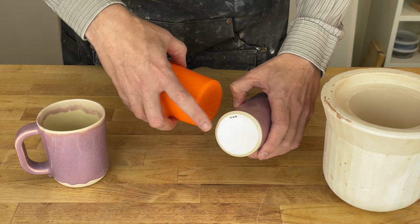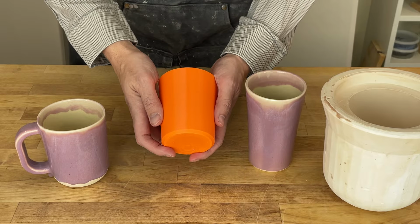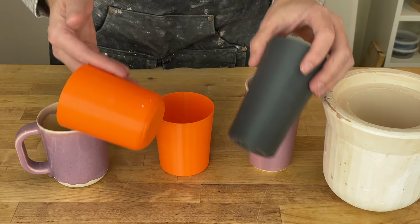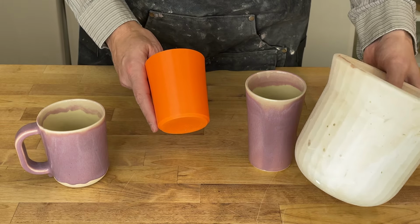This one has a nice swooped foot and a break here for the glaze. This one has something similar. I like printing out these design proofs so I get a sense of what the pot's like. And I'd actually done that for these others as well, way back when I made them. So how do we go from this concept into a plaster mold?